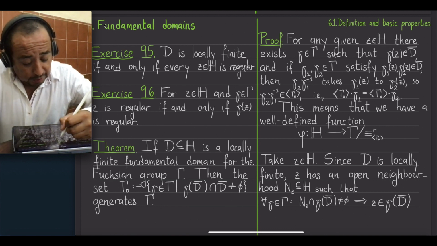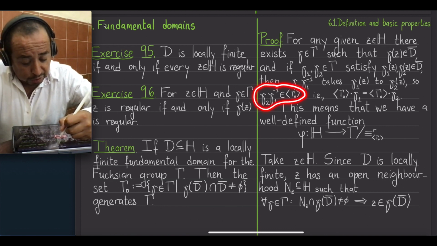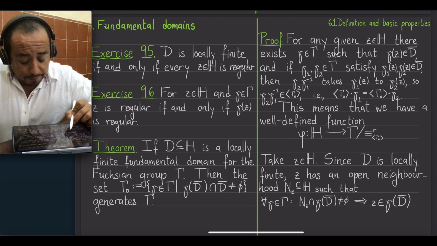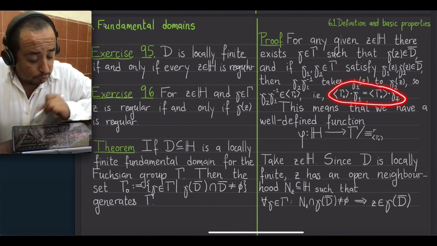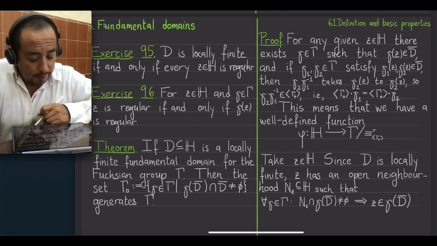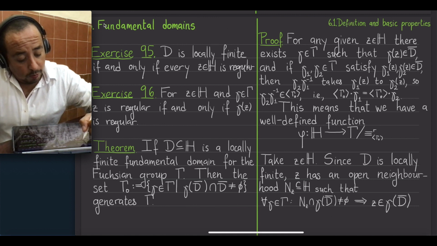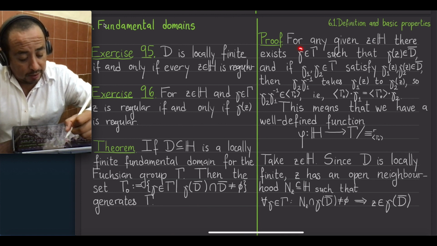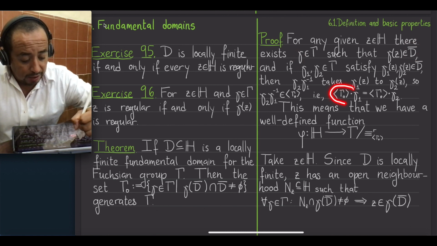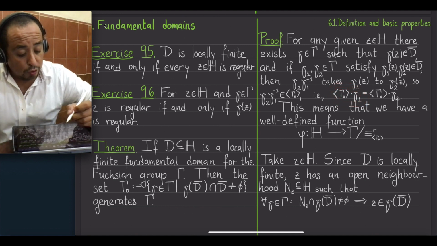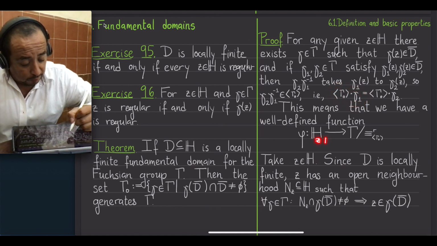Okay, so but then you see this means that this is in the subgroup generated by gamma naught, I mean by this set, and so these cosets coincide, they are the same. So this means that when I consider z, while there may be many gammas that take it inside the bar, they are at least well organized in the sense that they lie on the same coset. So to each z, we can associate the corresponding coset.